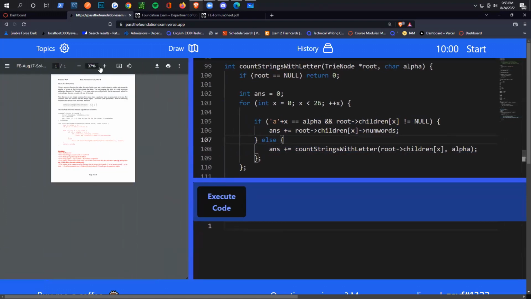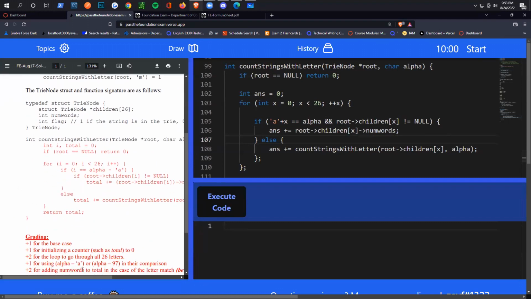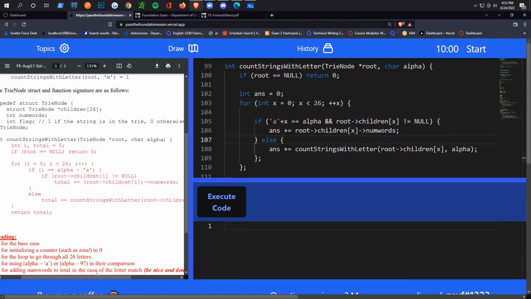So let's check what they wrote. Looks like they did things slightly differently. Base case, that's good. Total, so this is their answer variable. They did their for loop, 26. And instead of going from I and adding that to the A, which is the base where that's what the letters represent, you start from A, lowercase a, which is 97, up until you add 25, just 121. That's Z in lowercase. But you don't need to know the numbers.